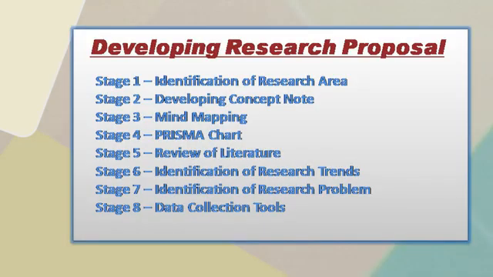So if you recollect that, stage 1 is identification of topic, then concept note, we are doing illustrative mind mapping, then with the keywords we are doing a review of literature collection, then we are doing a review of literature. With that, we are identifying the thematic trends, which lead to the research gap, which leads to the research problem we are converting into aims and objectives. For that we need data; that is the research design. So all the 8 assignments, if you rearrange them in the following manner, your research proposal will be ready.